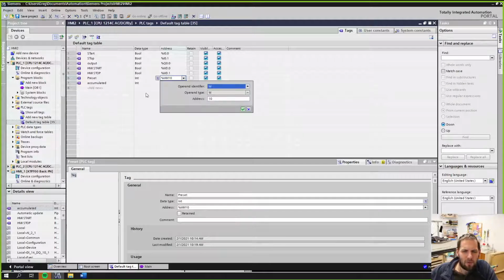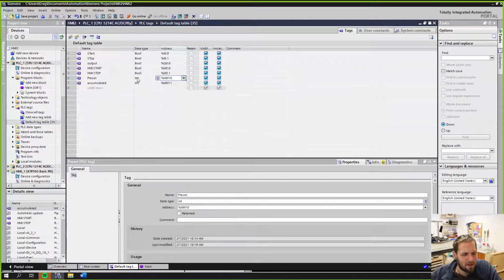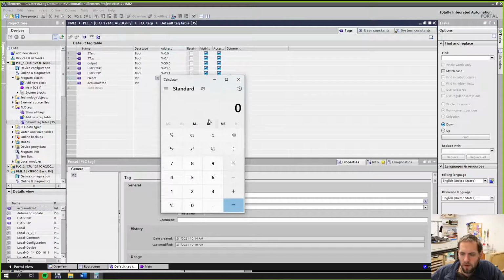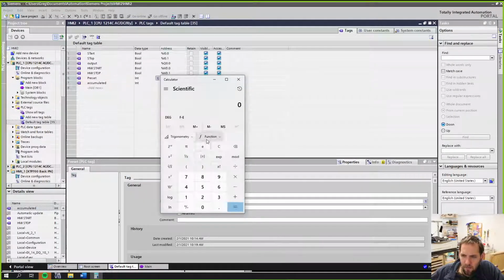And the reason for that is, this int, I believe, is 2 bytes wide. I believe that's 16 bits. All right, and the reason I know that is if I bring up a calculator. Really? I've got a calculator open, but I can't see it. There we go. It's behind my Zoom window. If I do 2 to the 16th power here, 2 to the 16th, I get my 65,000.